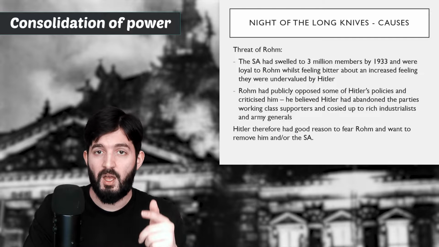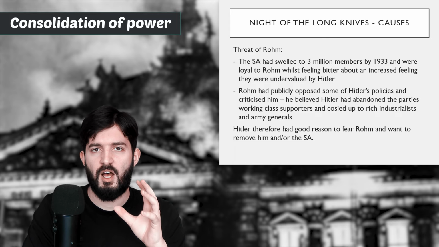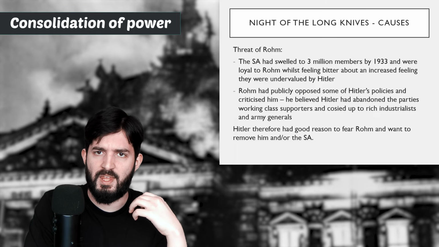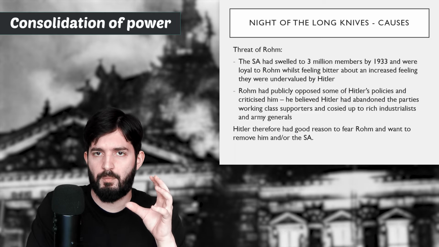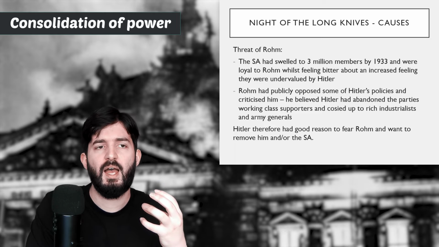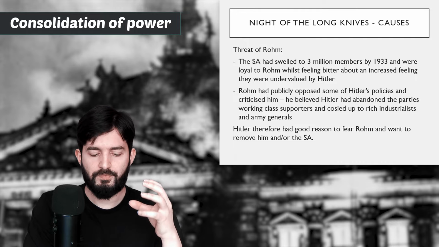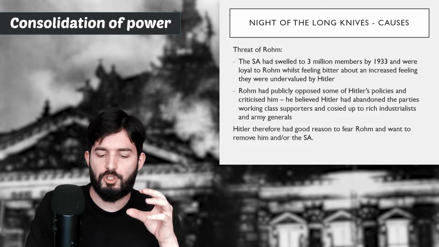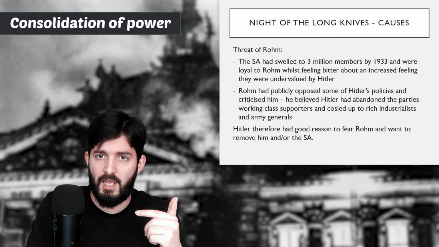Again, we go back to Bamberg, and we go back to the rich industrialists, National Socialists. The Nazi party has this constant tension between, are they nationalist or socialist, and in what measure are they both of those two things? Röhm and the SA are these former industrial workers in many cases who tended to believe that the party should support the workers and wanted to see more of these socialist leanings instead. And so Röhm believed that Hitler had abandoned the party's working class supporters and instead was cozying up to rich industrialists and army generals.